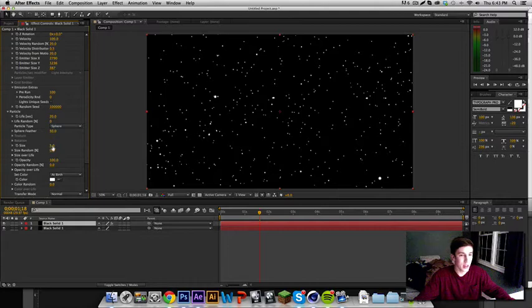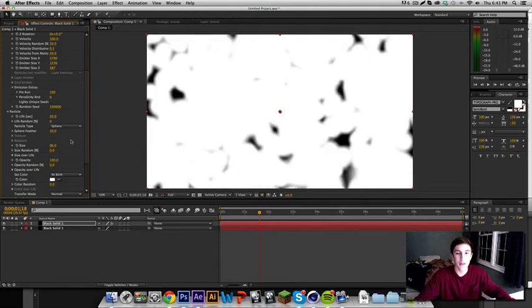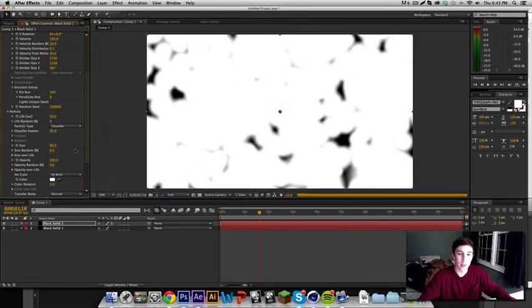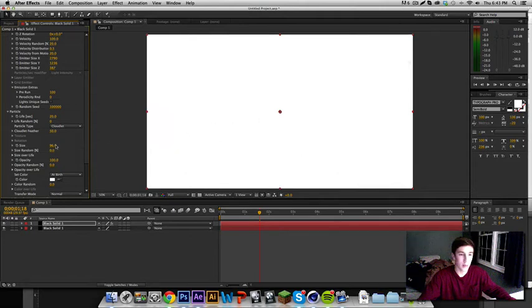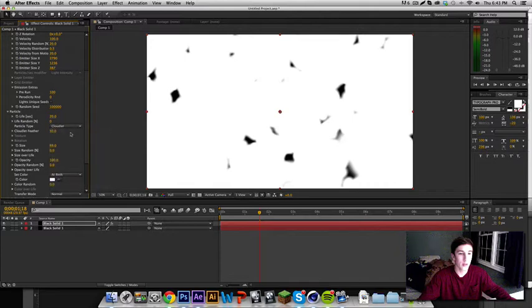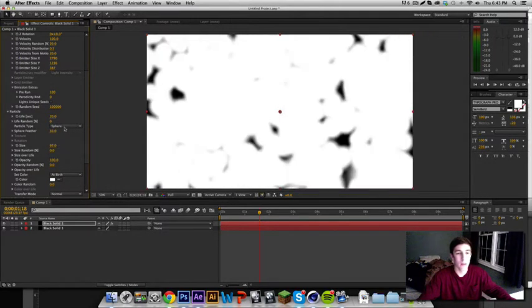Alright, so for size here, we're actually going to bump that up. About 95 looks about right. And that looks okay. Now, I'm going to give you guys an option here. You can mess with cloudlet, which will look something like this, and we'll probably have to bump down the size just a little bit. Or you can go with sphere, and you're just going to have to bump it up a little more. I particularly like cloudlet, but for this tutorial, we'll actually do sphere.